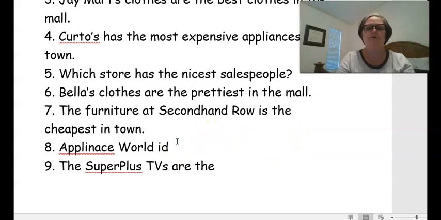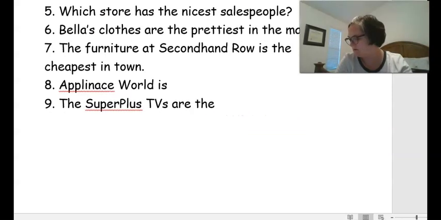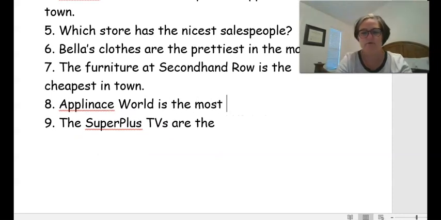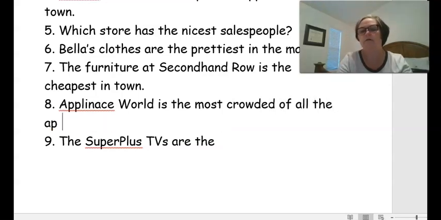the appliance world is the most crowded of all the appliance stores.